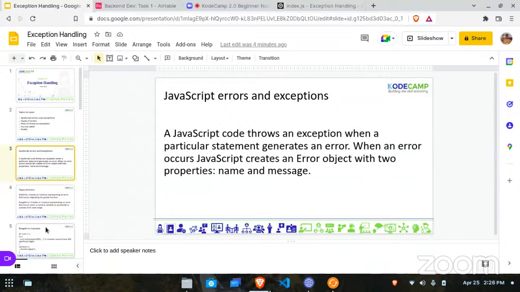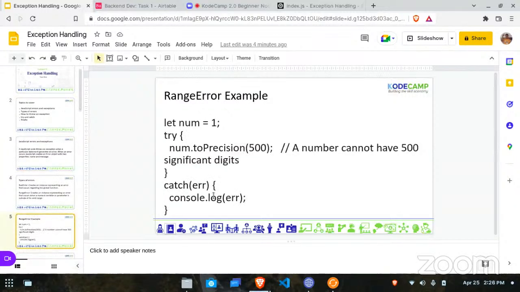For example, if we did error.name, that will give you RangeError as the error name. Then if you do error.message, it will describe the kind of error, like this toPrecision 500, telling you that toPrecision argument must be within the range of 1 to 100.